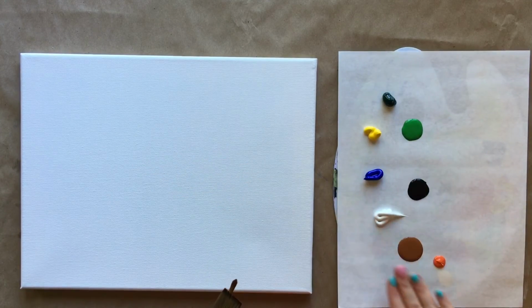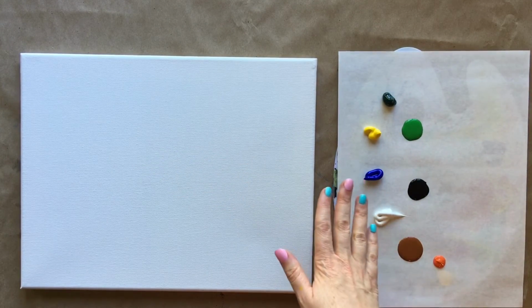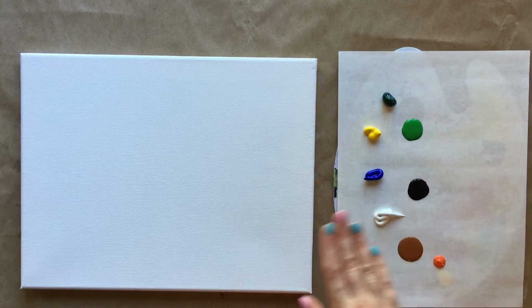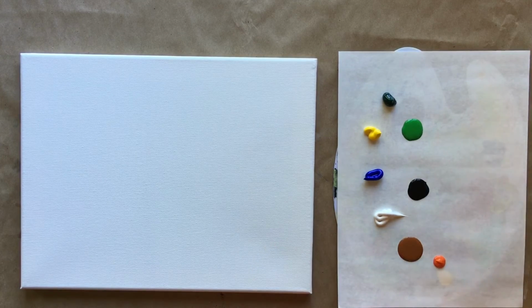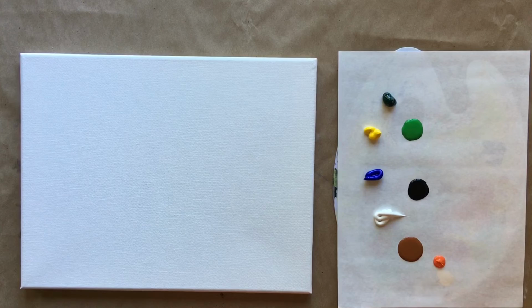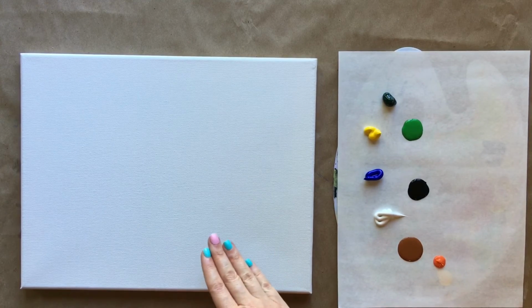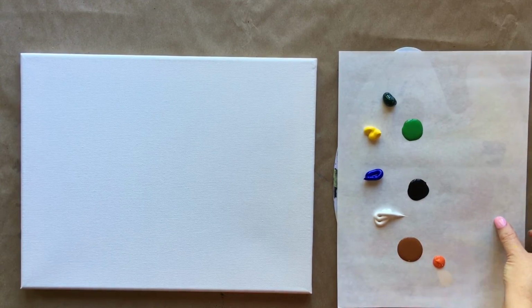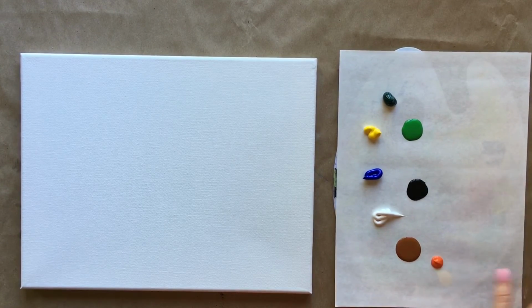I'm using a full rainbow of paints here, and I actually have more colors that I'm going to use in the second part, but we're going to do this painting today in 2 steps. So there's going to be the background layer, then we're going to let it dry, and we're going to come back. Because there's going to be so much color mixing with this painting, I'm probably going to use 2 of these palette sheets, because this is going to get very messy, so we'll throw that away at break and come back with new fresh colors.